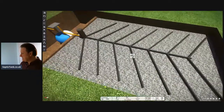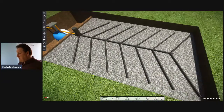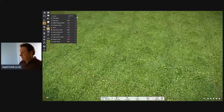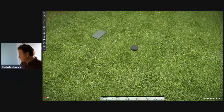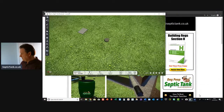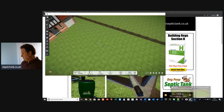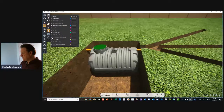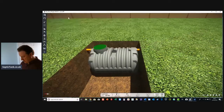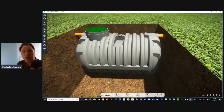When it soaks away all the water will have disappeared. That is how they used to do septic tank soakaways - some people still do it like that. It depends on the lay of the land and how well the water will drain away, and the size of the soakaway. So that's a traditional soakaway. Now here's another form of septic tank and soakaway - a low-profile septic tank. You'll notice that the outlet on this is a lot shallower than the onion-shaped tank, which means you can install the soakaway a lot nearer the grass.